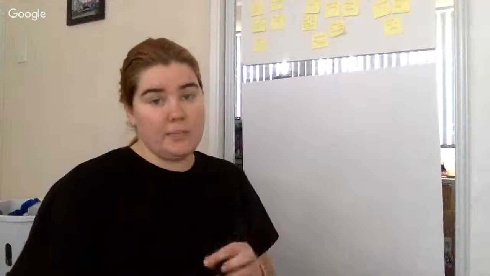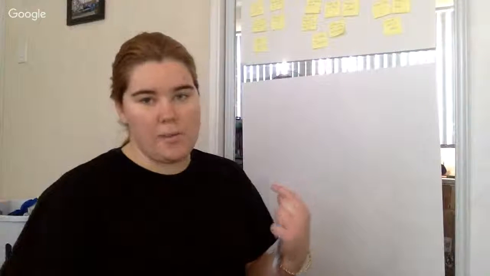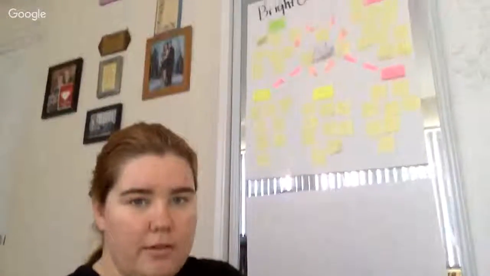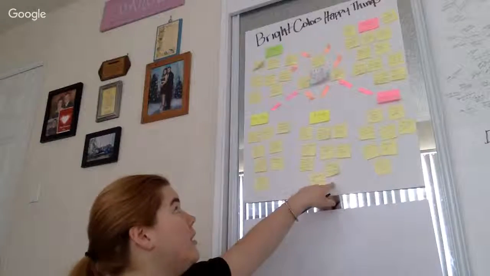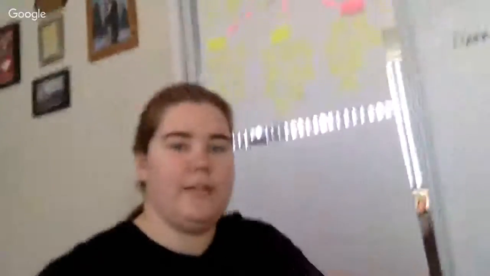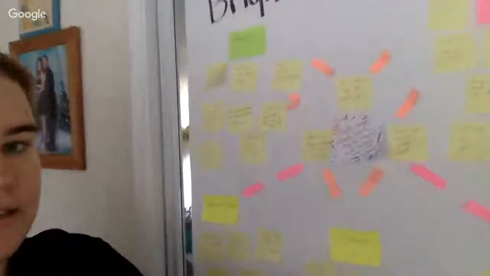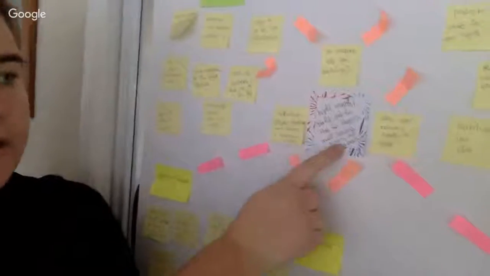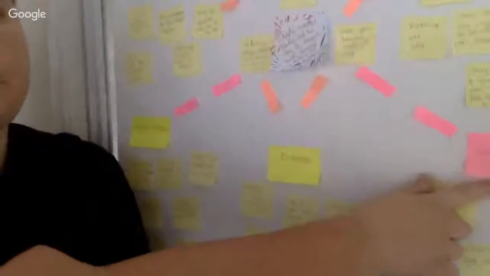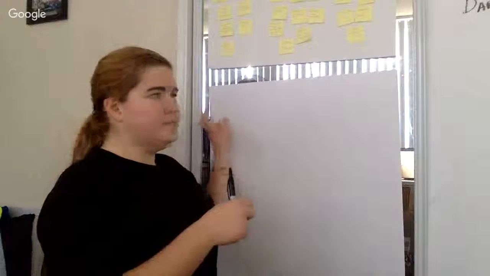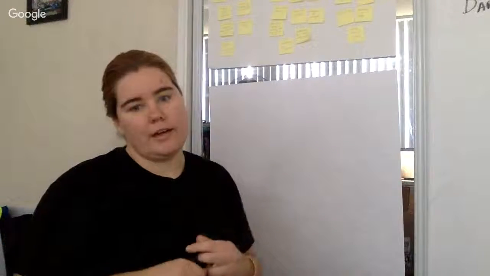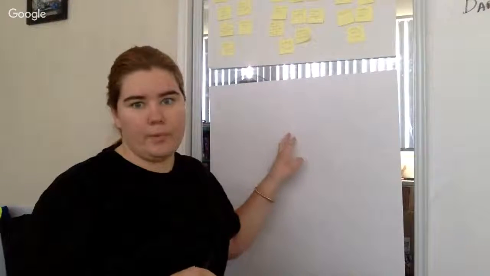Now, just to show you an example, if you haven't seen it on my Instagram feed, I posted this a while back, but let me scoot you up a little bit. If you see up on my mirror right there, that is my mind map for my blog. I'll bring you up, but it has my sole purpose in the middle here, and then it's got different categories, and then blog posts, content ideas, and stuff like that. I'm going to go through and make a kind of template one, if you want to call it that. I don't know what you want to call it, but this is what I am going to be going through for you.